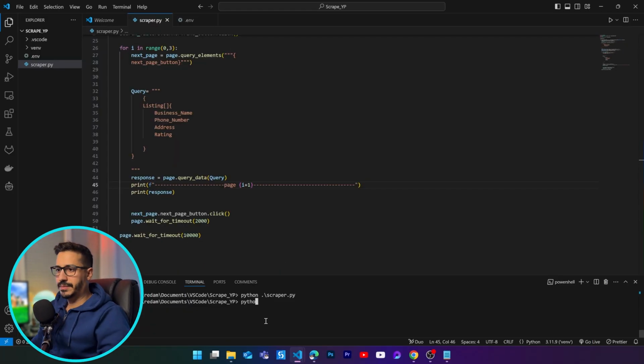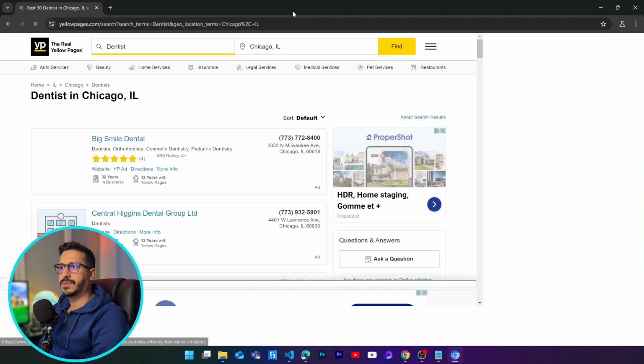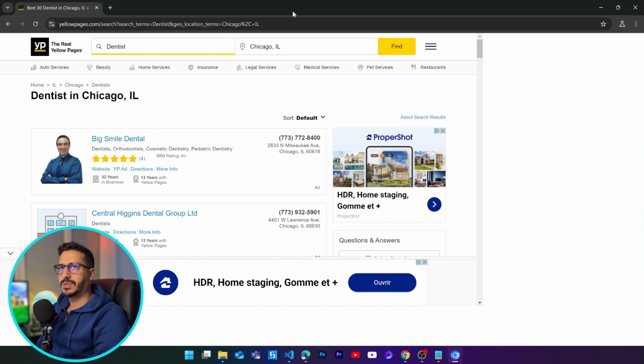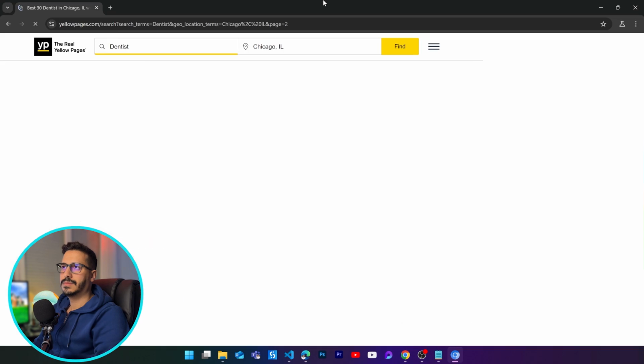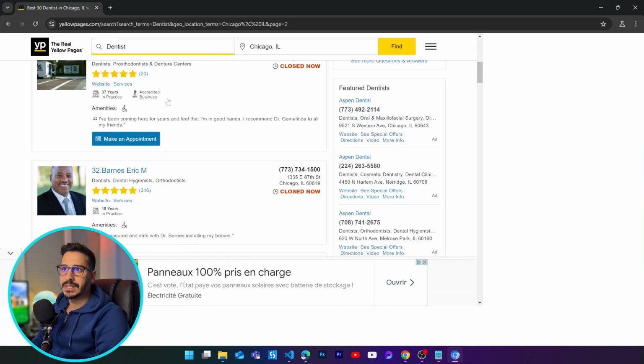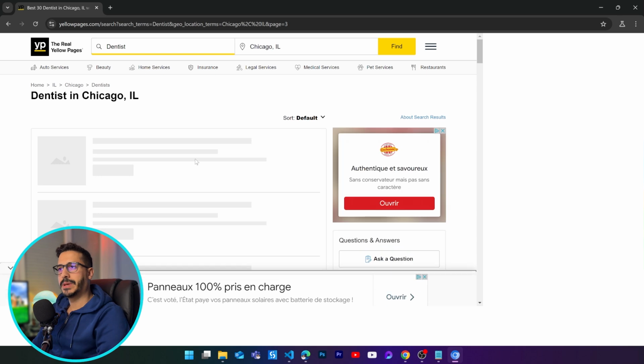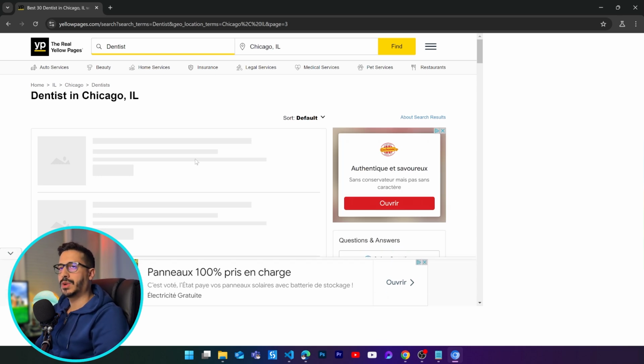So now let's run our Python scraper.py, and let's write everything in an output.txt for better visualization. So let's run it. So dentist, Chicago, it has been able to go to the first page. Let's see if it's going to be able to scrape the data and then navigate to the second page. So it has been able to go to the second page. So the next button is working. I see that this is not loading. Okay, so this is just a problem in the website itself, not in the scraper. Good. So now it's in the third page.